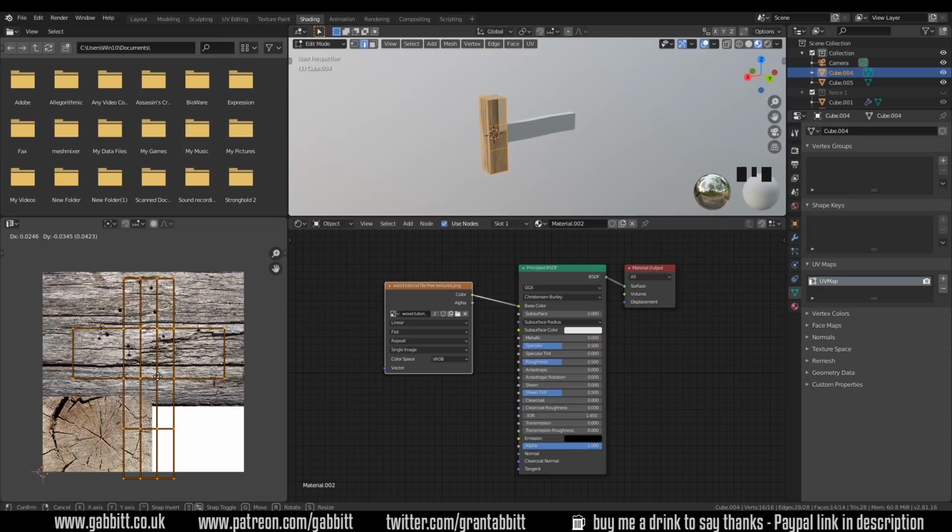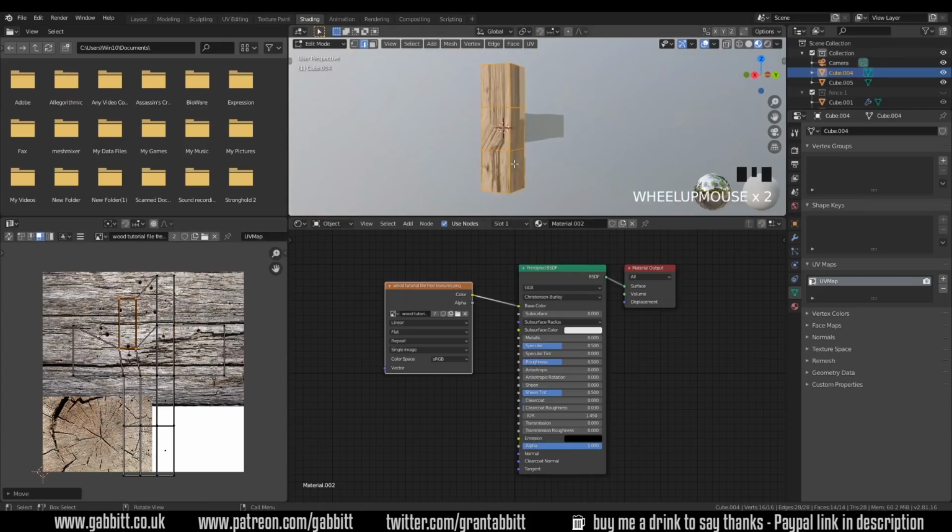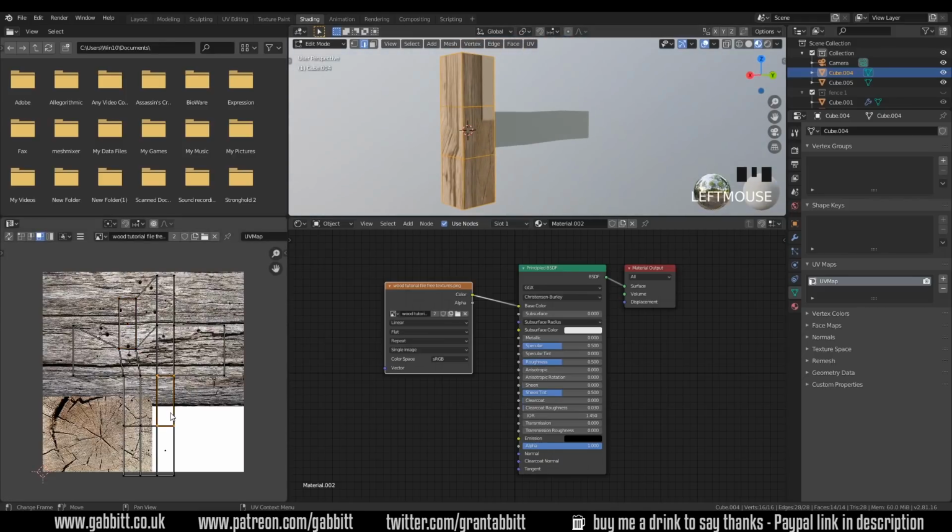So back to the UV image editor, I can also select faces in here. So let's select a face, grab that, and you can see that's the face down the bottom corner just here. So let's grab that again, and you can see it moving around and distorting. So these shapes are distorted, and therefore the texture around that area is all distorting. You can also see that this one here, if I grab that, is overlapping the white part, and that's appearing on our texture.